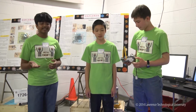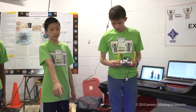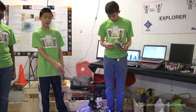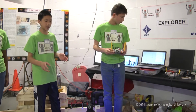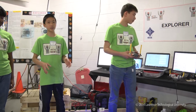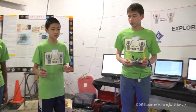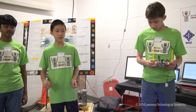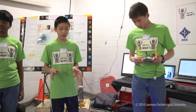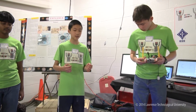So, how do you navigate these rovers? So we have an autonomous and a manual rover. The autonomous rover works with 2 ultrasonic sensors and 2 motors. Each ultrasonic sensor represents the opposite motor. The logic behind it is, if it is greater than 30 centimeters, it will go full speed forward. If it's less than 30 centimeters but greater than 8, it will turn away from the object. But if it's less than 8, it will do a pre-program. It'll sense the object, it'll back up and turn around to avoid any objects that may suddenly occur.